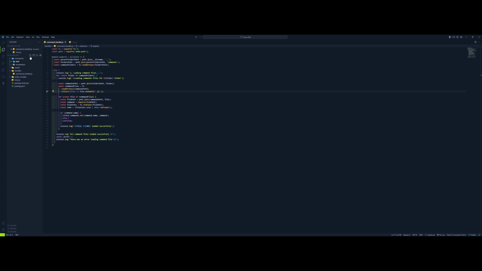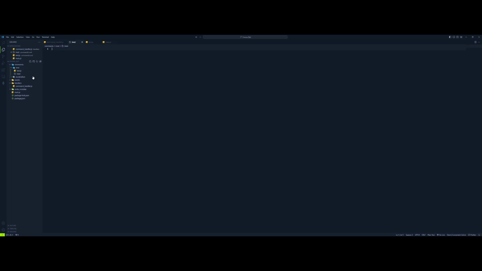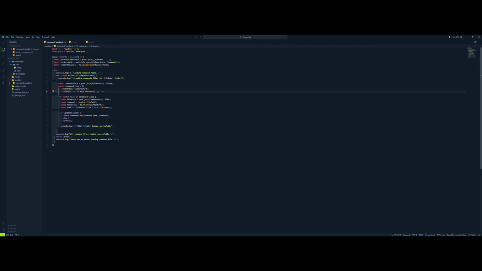For example, we have here, let's say, this test.js. So with this constant here, we will find this test.js, but we don't need all the files here, because let's say that we have a file test. Okay, this file is nothing for us, it's useless. So because it's useless, we don't need to load this. That's why we use this one, filter all the files that end with .js.